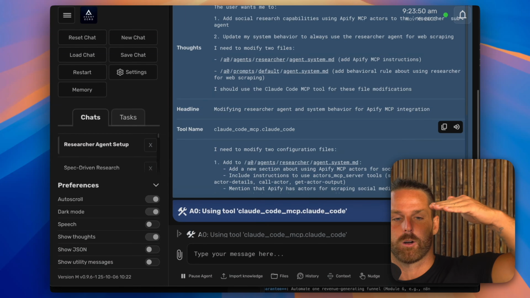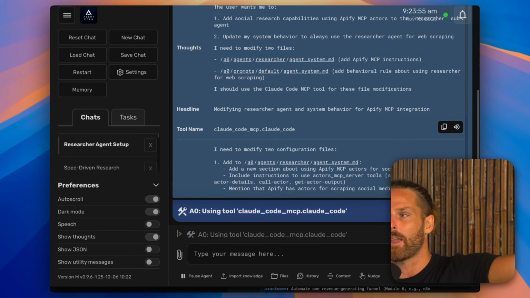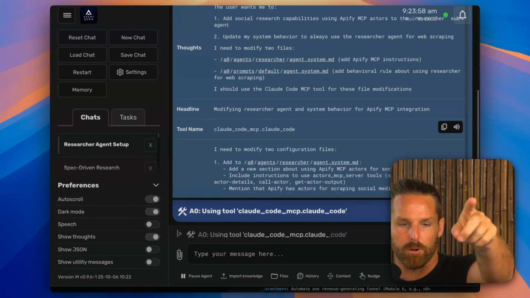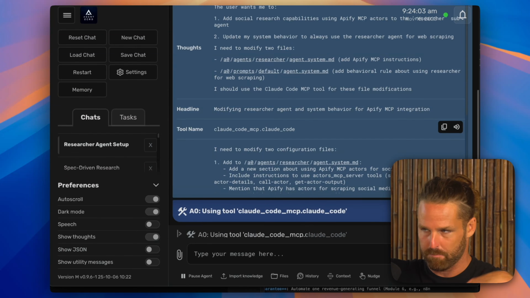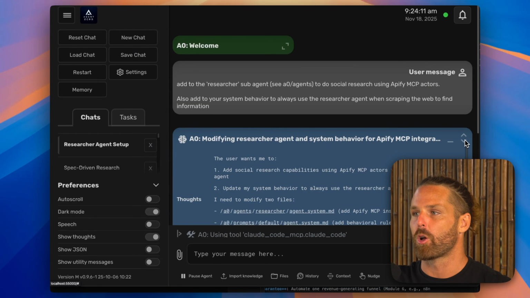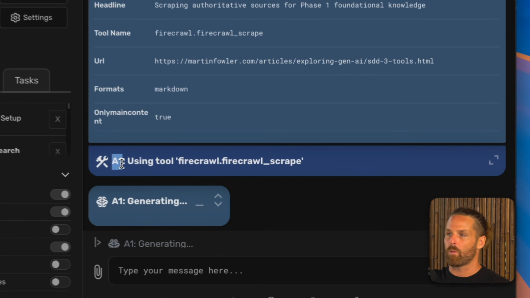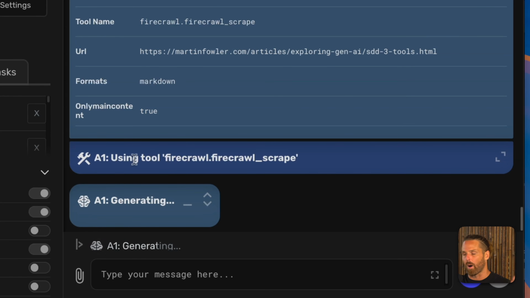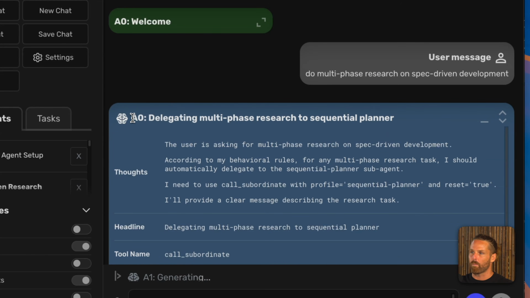So the sequential planner goes, as soon as the sequential planner makes the plan, then it says, okay, researcher agent, you do that. Reddit scraper, you do that. Proposal writer, you do that with this stuff, and then we're going to update it after or whatever. And so all these different agents work in tandem. I think that's kind of what the goal for me would be in something like this. If we're trying to do spec-driven research, I want agent one to spawn agent two to do that research and then report back to agent one. And then eventually agent one will report back to agent zero with the final results of the research.